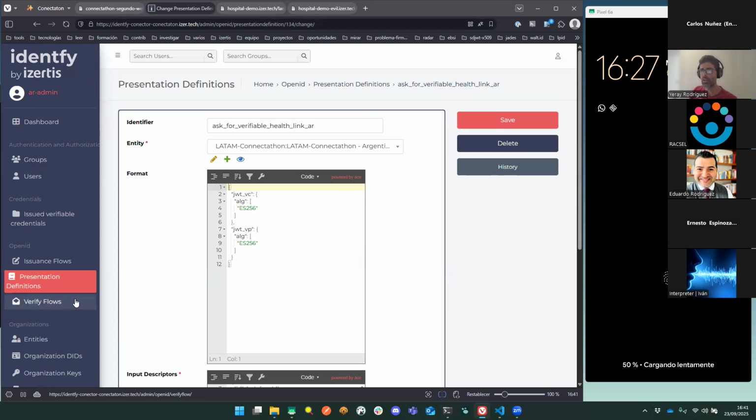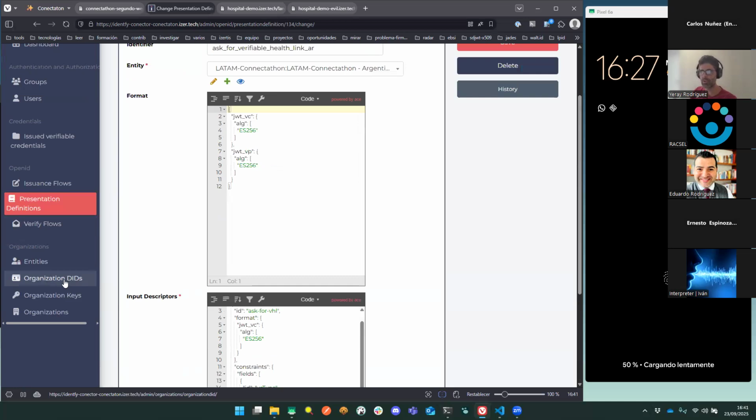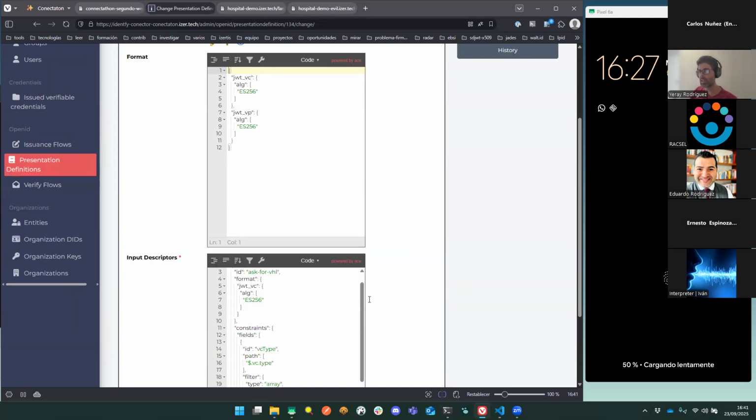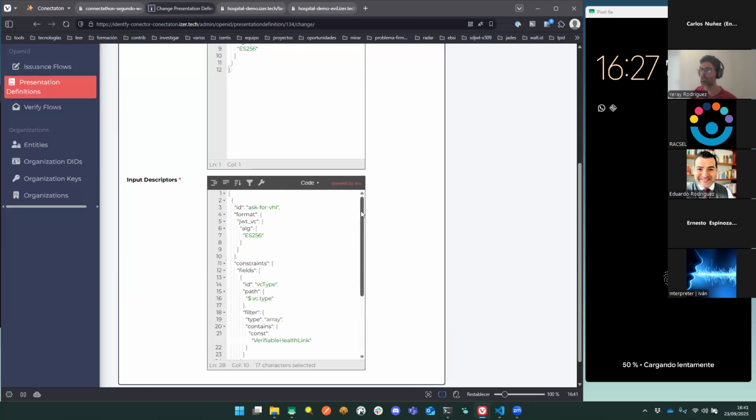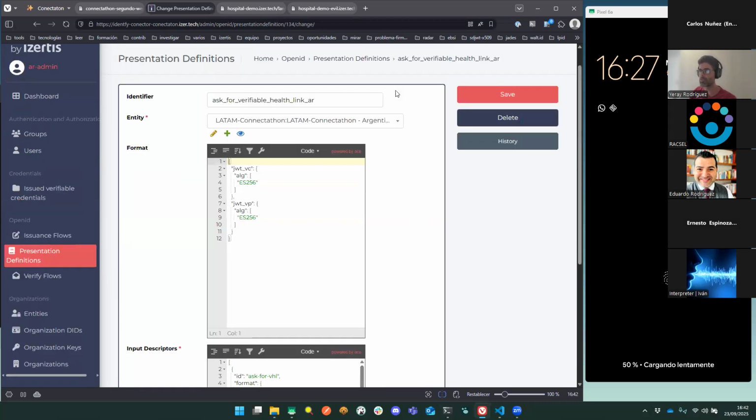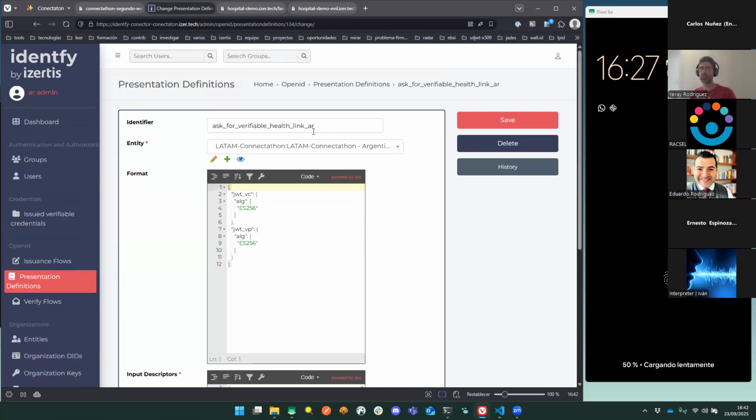And the configuration of Identify is ready. Aside from having to set up cryptographic material, the issuance and the verification have nothing else. So the more complex would be this verification. And still, it is all preconfigured for the Conectaton. And for the Conectaton, these are international standards that have been documented. So now let's go and take a look at the demos for the presentation, unless there are any doubts.